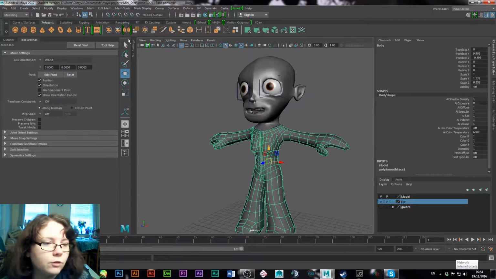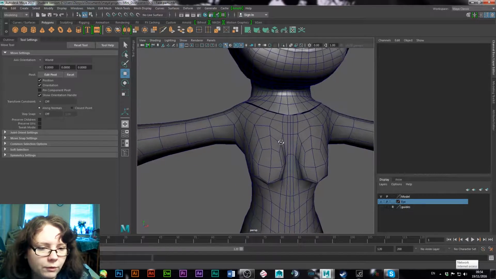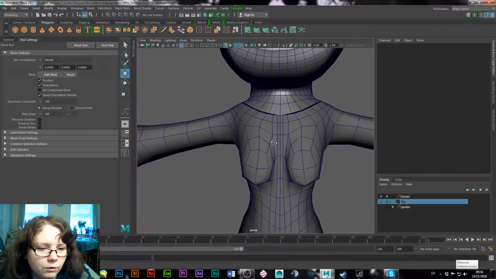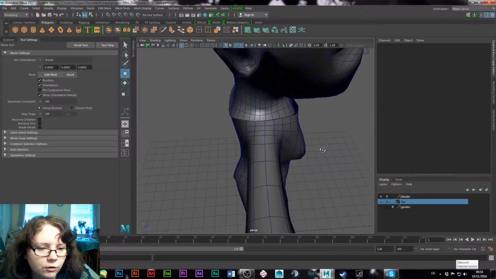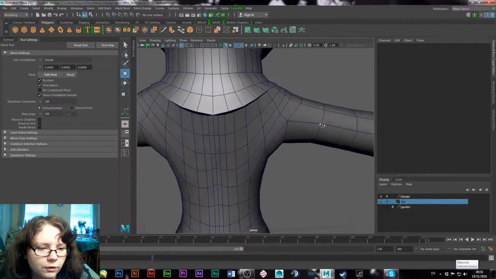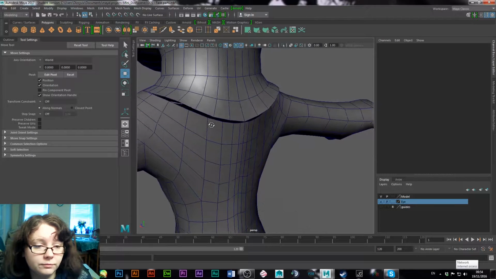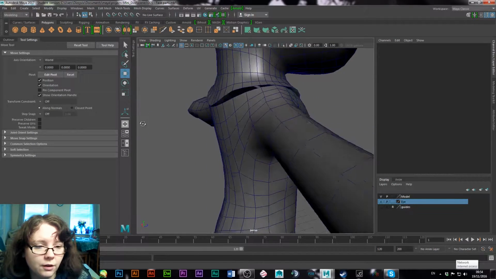Right, I'm just going to turn on this little guy here, which shows the wireframe and shading, so I can make sure that my wireframe adds up now. You see in certain places it doesn't quite line up, so I'm going to have to spend a few moments sorting this, just to make sure that these parts line up.